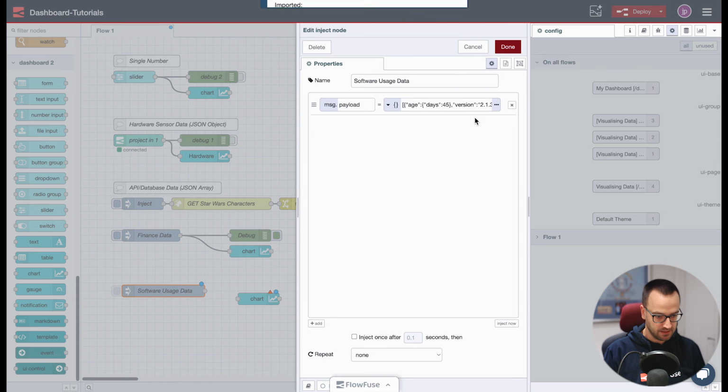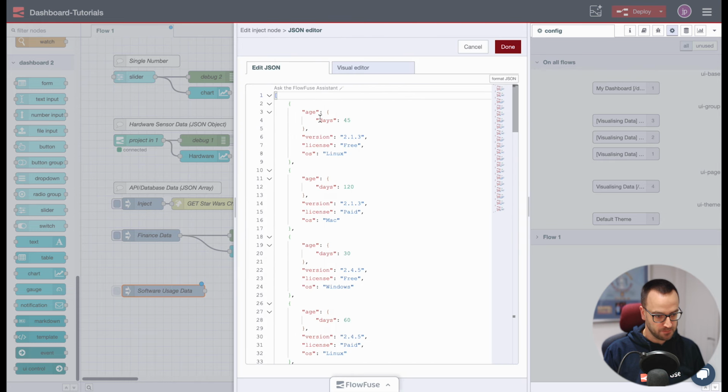If we have a data set like this, whereby we have a ping basically from an instance of a piece of software, and this is actually modeled on our data that we get for the ping data for FlowFuse when we have self-hosted instances. So we get the age, which is then a number of days. We get what version it's running on, what license they're using, and what operating system that's running on. And what we want is a single view that just says, well, how many instances are running that are 90 days old, 100 days old, or whatever it might be.